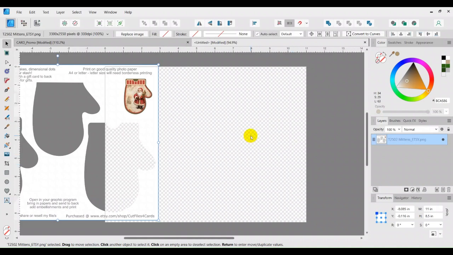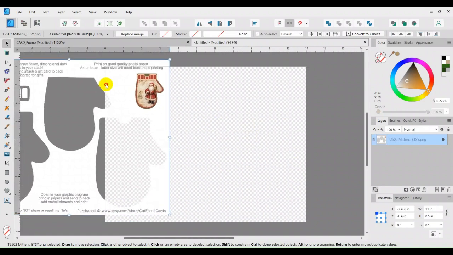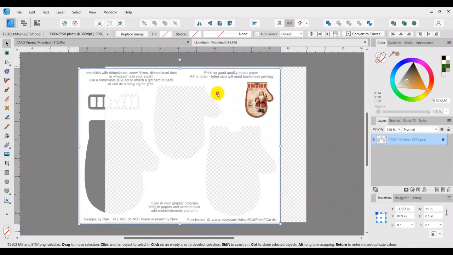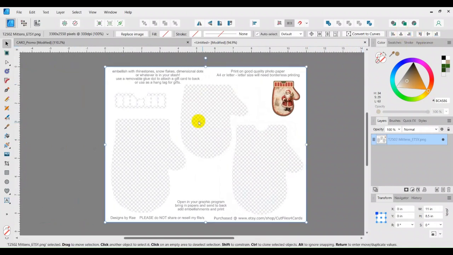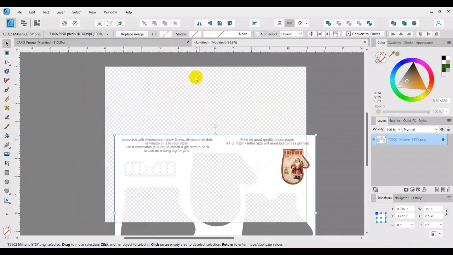So let's get started. I've already brought in my mittens thing, so let's put it in the middle. And you'll see that mine has a negative background on the page in Affinity Designer.